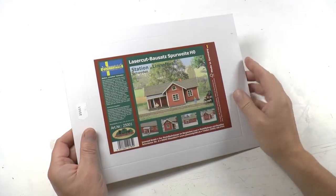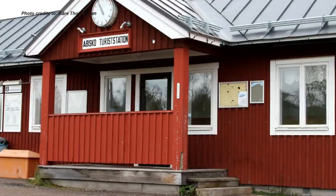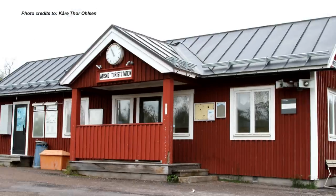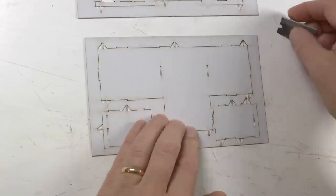If you have the iron ore train, this is a perfect match to go with it on the same tracks. We're starting off by building the Abisko Tourist Center red cabin station. I was a bit lucky because I found a kit of a station called Linnefors — it's pretty close. I have to build some steps, open up the front side, add some details, modify the windows, and reduce the woodwork in those.